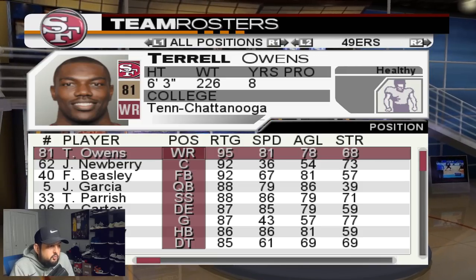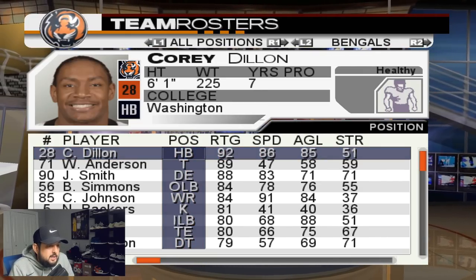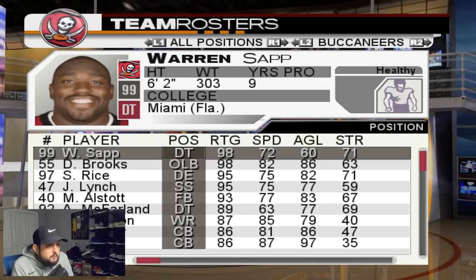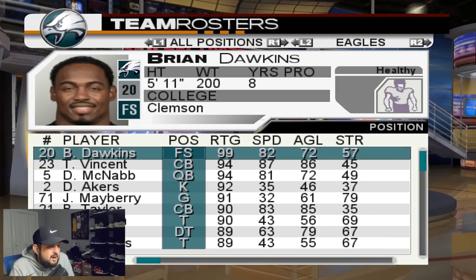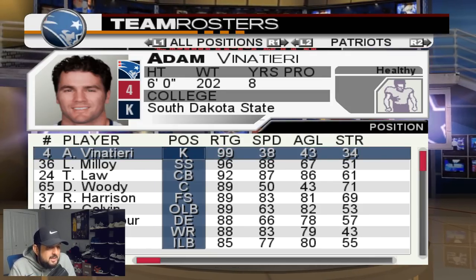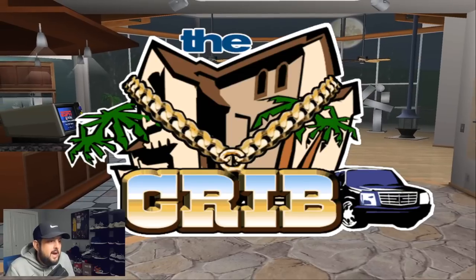Look at some of the rosters. We got Owens at a 95, Urlacher a 96 overall, Corey Dillon 92. Warren Sapp was on the cover. He was a 98 overall along with Derrick Brooks. Brian Dawkins, 99 overall. Adam Vinatieri, 99 overall. Let's see what Brady was. Brady was only an 82. That's interesting. We got to check out the crib.